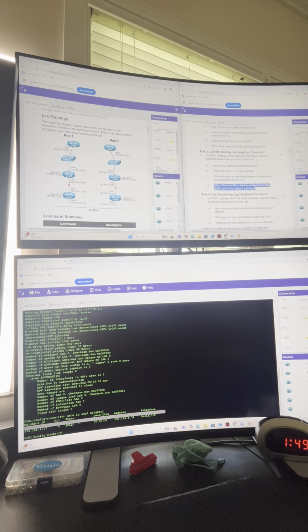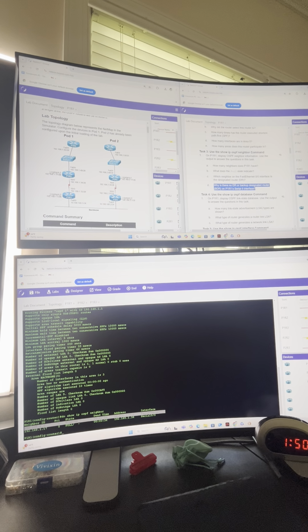When you're using a serial interface connection, it can only be 1 point on one end and 1 point on the other end. It can't be like an Ethernet connection where you can have many different routers connected. Ethernet and serial are 2 different technologies. And with serial, you can only have a point-to-point connection. So there's no need to elect a DR or BDR in that case.